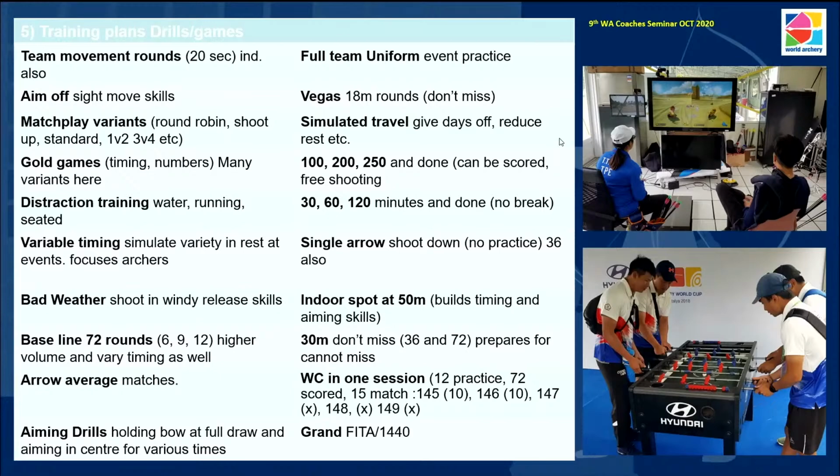You'll also note there are some single arrow shoot-offs, which is a way of dealing with pressure, giving them some sort of sequence or some sort of issue to change, their release aids or whatever. These can be very effective in gaining some improvement in your athletes. So when they get to a tournament, they can't tell you they've never had that before.